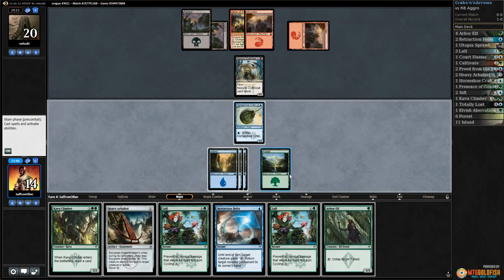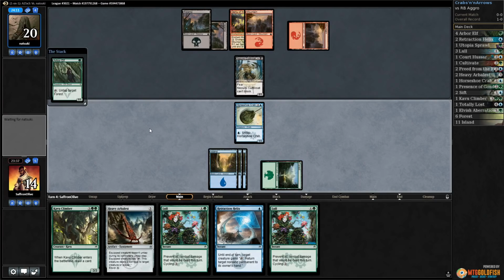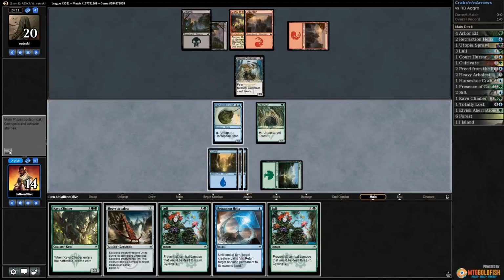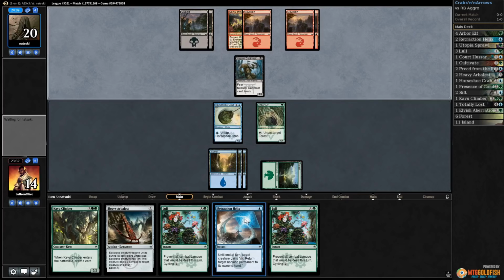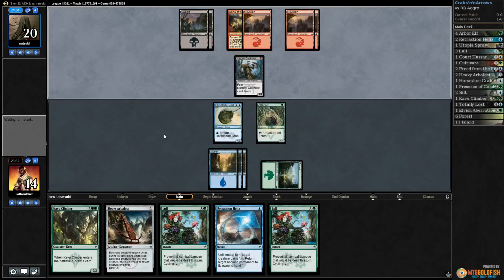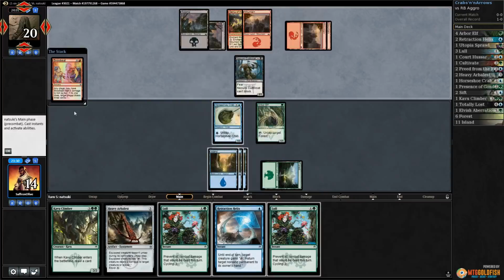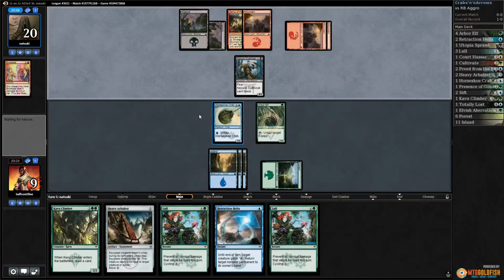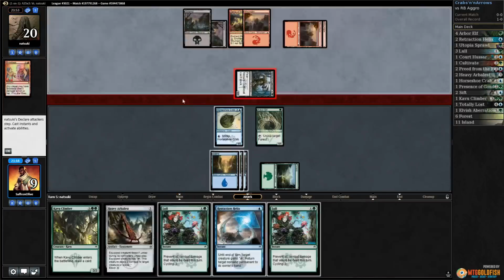How do we do this? Alright, play Arbor Elf. Pass the turn. So I think what we want to do here is potentially use Retraction Helix to bounce with Horseshoe Crab. Alright, we will take 5. Down to 9. Opponent going attacking.